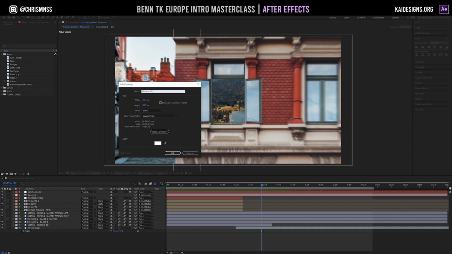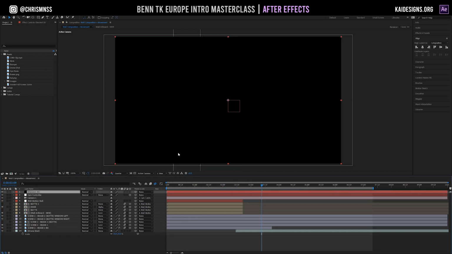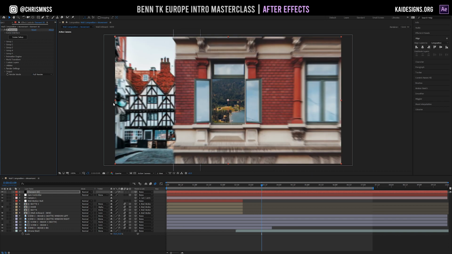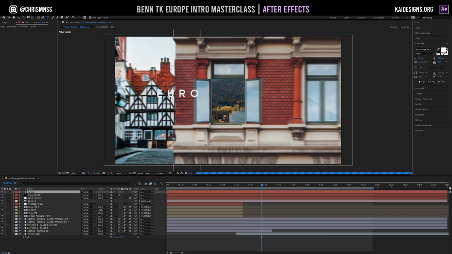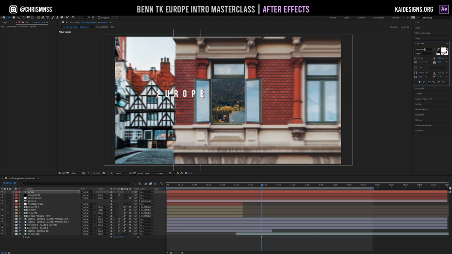Element 3D here, 1920 by 1080. I like a black solid for this. Okay, go ahead and search Element 3D. It's on the canvas now, so type in our text. Some kind of chunky font, like, I don't know how you say this, Babus, whatever.